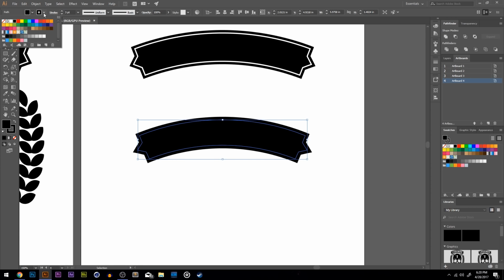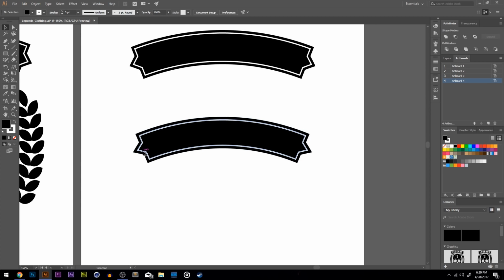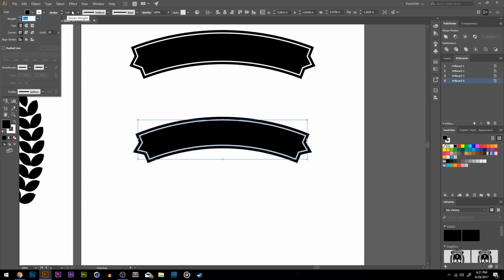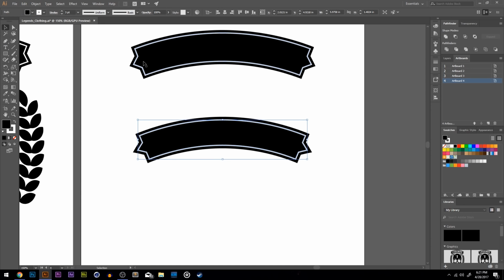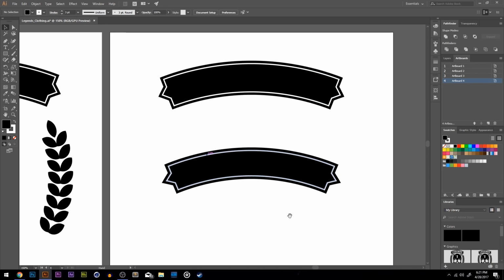We're going to add a stroke that's white, not black, or else it's just going to blend in, and that is it. So you can leave the stroke options the way they are and go up to like 3. That's usually what I like to use. And I think it's a line stroke to center. Yes, it is. So that is perfect. We can leave it at that. And now we have a really cool banner that we can utilize in any design that we want.